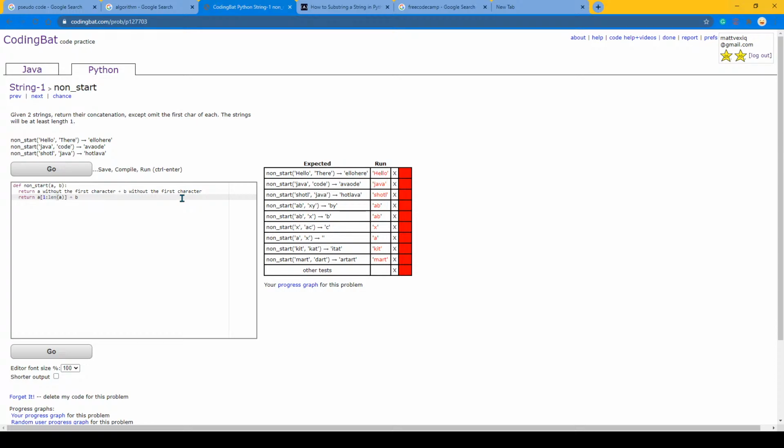But since this is len of a, and we know that when we don't include end, it will automatically assume len of a, we can just go ahead and write 1 colon. We can do that again with b. And we can see the pseudocode over here matches the code that we actually wrote.